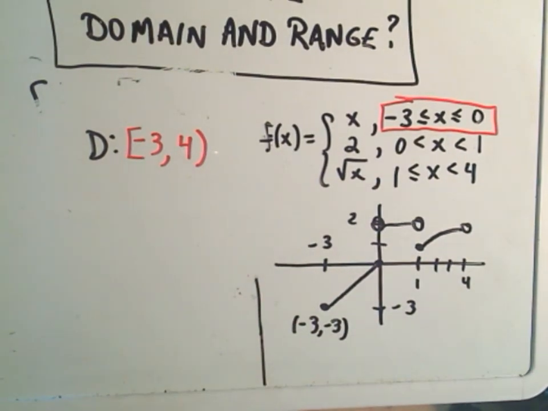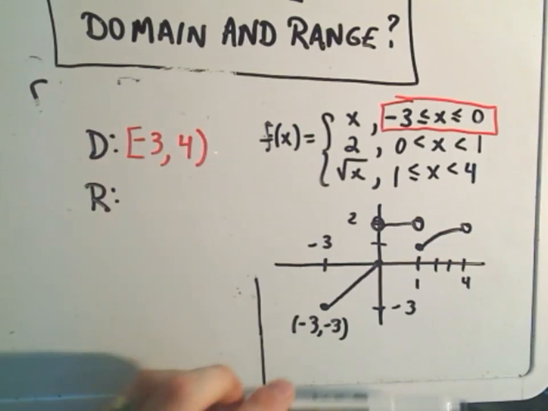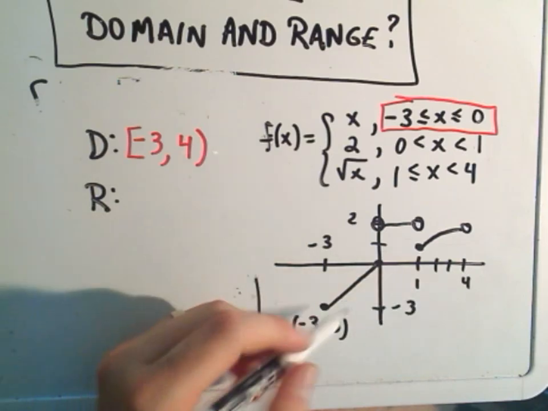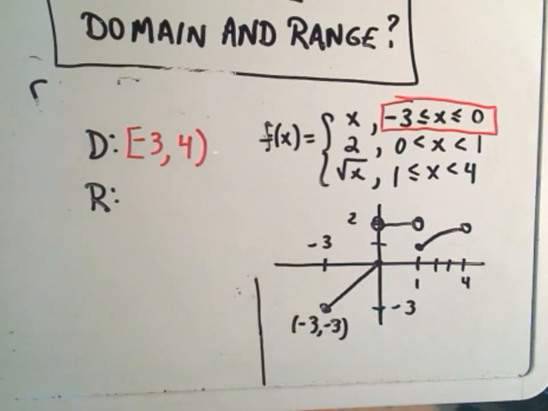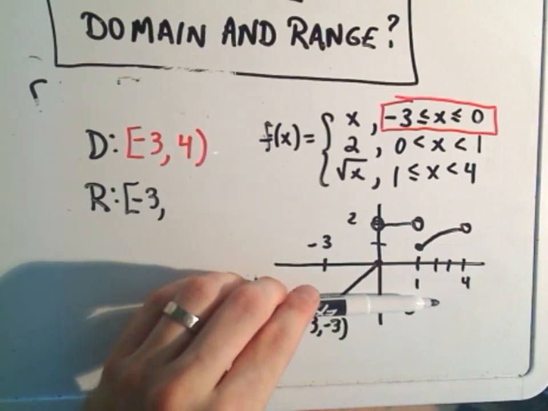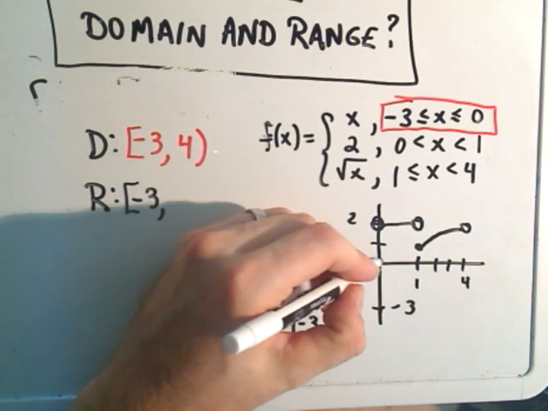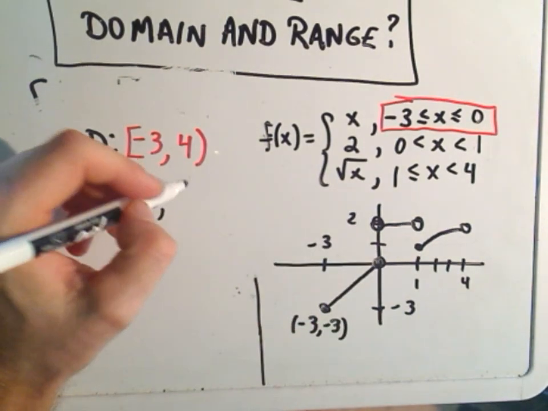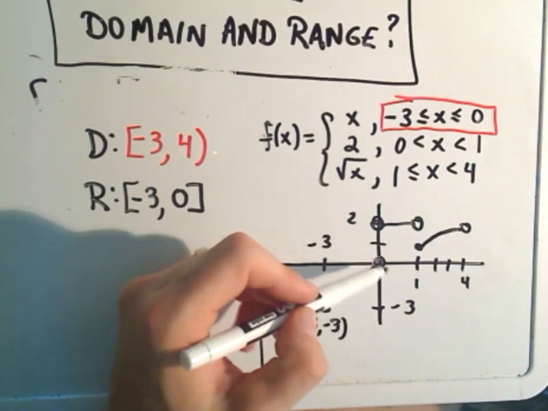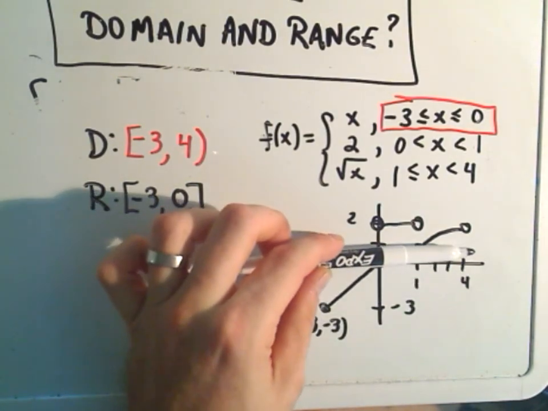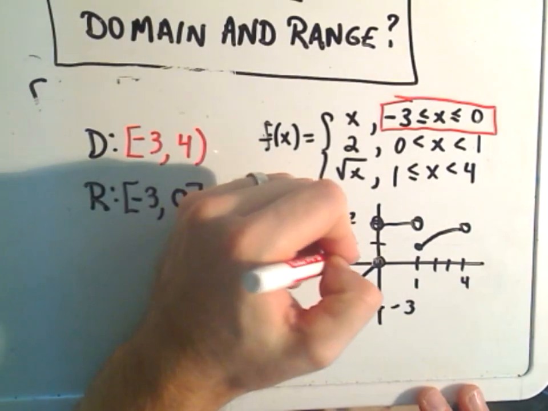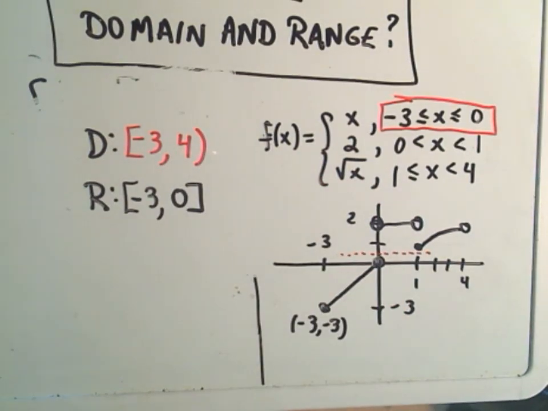For the range, I'm going to use the same idea. If you think about where your pen would first hit the graph, it would be down here at the bottom left. That corresponds to a y-coordinate of negative 3, so that's going to be the smallest value. Then I'm still hitting y-coordinates up until I hit the x-axis. Since it's filled in, that'll be the y-coordinate of 0, which I'll also include. And notice then there's a little jump — there's no place between 0 and 1, not including 1, where my pen would hit the graph. So the y-values between 0 and 1 are actually skipped over.